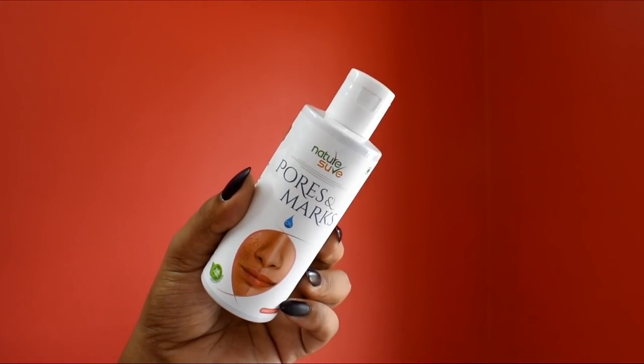In the video I will share the packaging, benefits, and everything you need to know, so make sure you watch till the end. The product comes in a normal cardboard package. Its price is Rs. 1379 for 400 ml. You get a total of 3 years of shelf life. It looks very presentable and has a flip-top cap that is very sturdy.